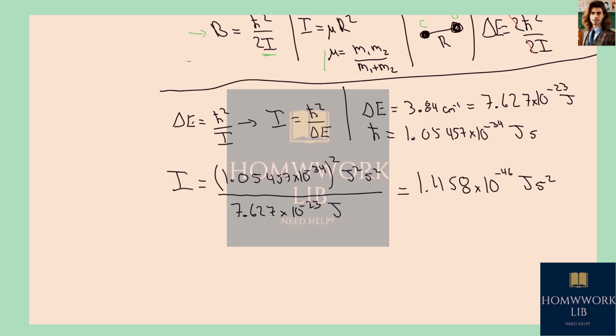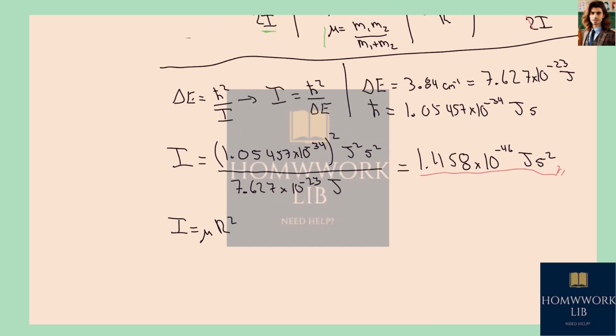So here you may think that maybe this value is very, very small, but recall that that moment of inertia corresponds to a reduced mass times radius squared. And that reduced mass, when we transform it into kilograms, is going to be a very small value. Also, the equilibrium distance we expect to be around 1.2 angstroms, that is 1.2 times 10 to the minus 10 meters. Okay? So now, the next step in our problem is to find the equilibrium internuclear distance. And for doing that, we're going to use this equation.